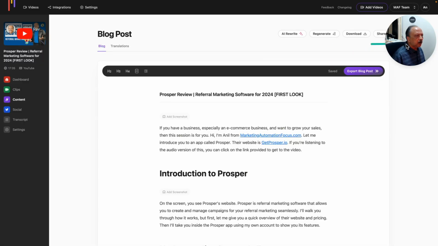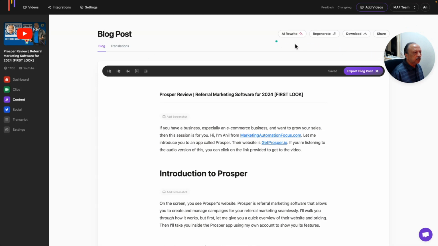And blog, you can actually do rewrite or regenerate. Rewrite, I believe, is that if you edit the transcript, you would do AI rewrite, or just simply select some sections and then do AI rewrite. I believe that's the case. And so I don't use that.